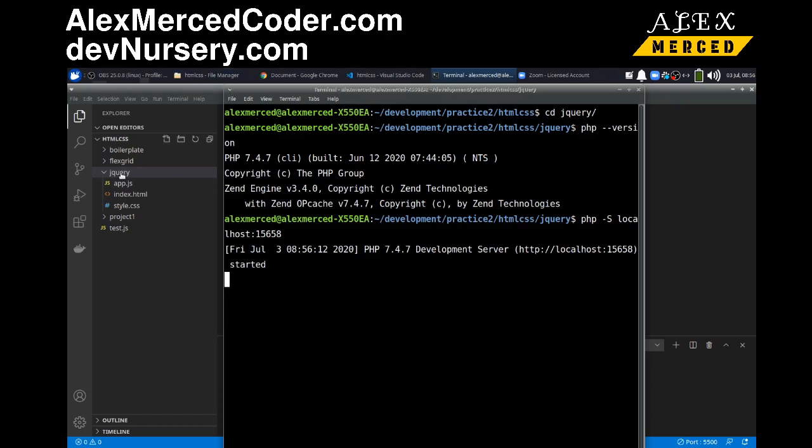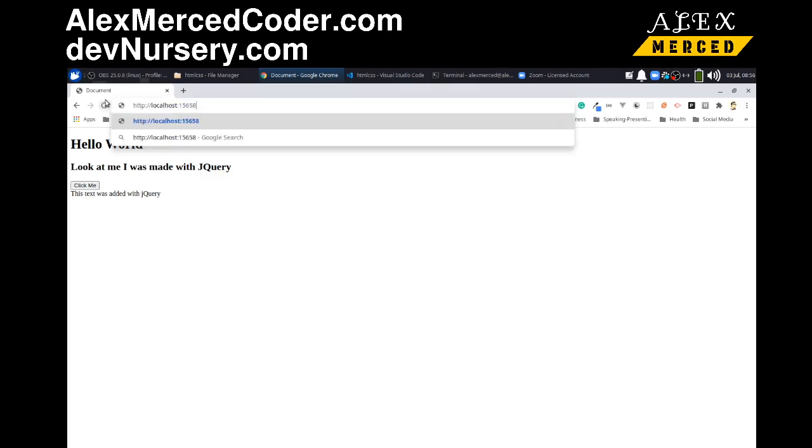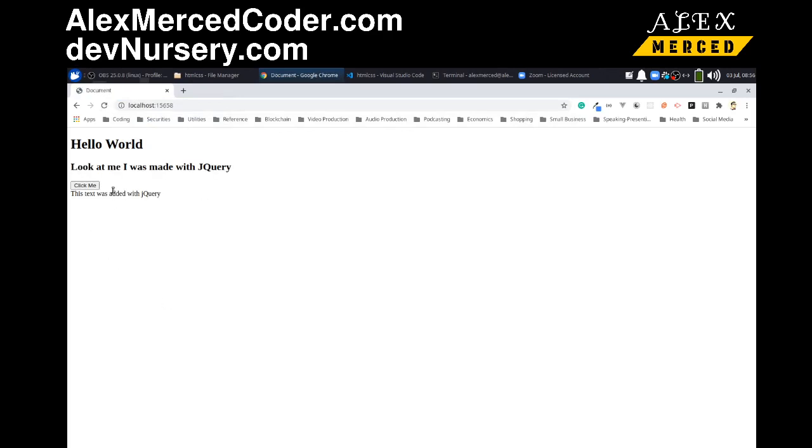So essentially this folder it's serving. That means when I go to that URL, it should just automatically send me this index.html file. So I will copy that, paste it, and when I go there I get the same thing.